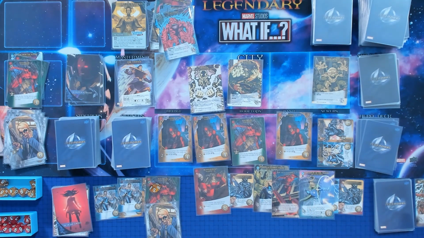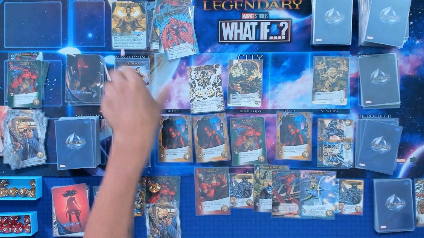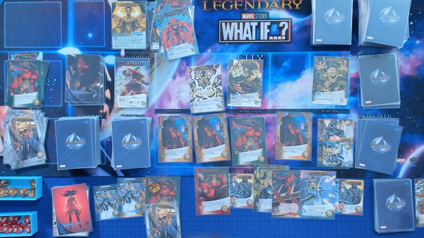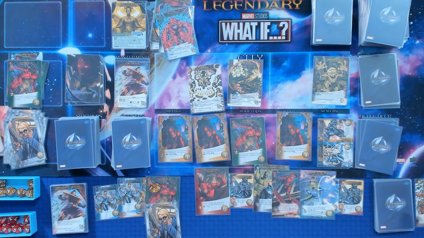So attack-wise, we have 8, 15, 16, 17, 18, 19, 20, 21, 22, 23, 24. We can fight him once, leaving us 6 attack left. Each other player reveals their hand, discards all cards that cost 1 or more, then draws that many cards. We don't have any. So he's gone. Oh my goodness.